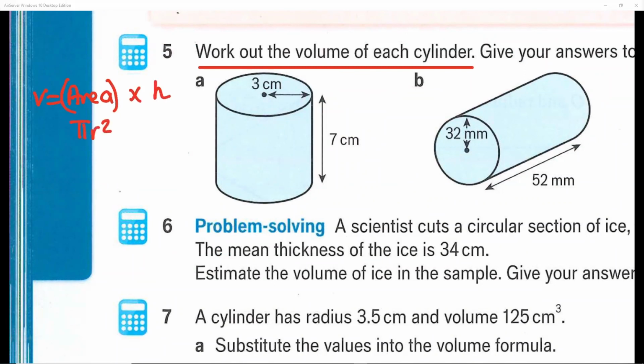Okay, so the best way to learn the volume formula is the general one, because the general one can lead you to any variation of the formula rather than learning them individually as 10 different formulas. Area times height, the area is what? Is the area of the cross section, which is the shape that's traveling through the shape, which is pi r squared, and then we times it by the height. So pi times the, what's the radius?